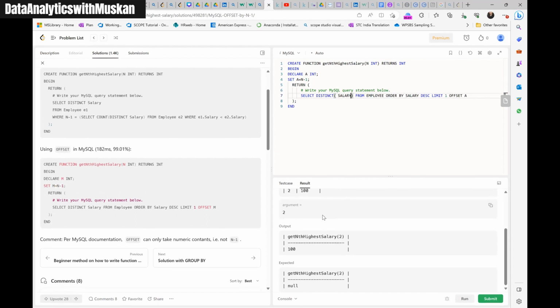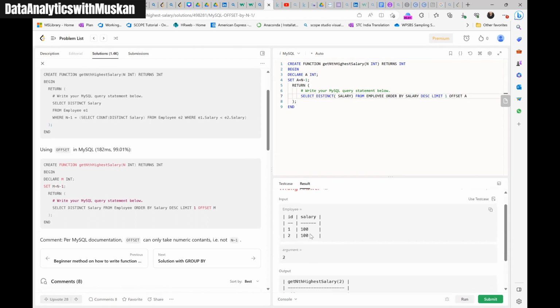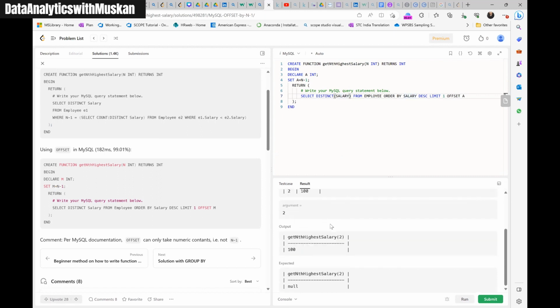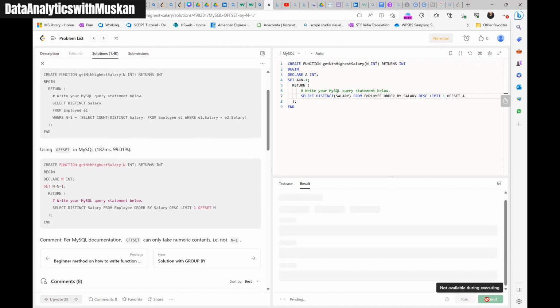See this test output. There's 100 and 100 here. So if two people are earning 100 rupees and you ask them which is the second highest thing that you are earning, there will be no answer because they are earning the same amount, right? So here you have to add distinct. And if this happens that both of the values are same, you will get null as the answer.